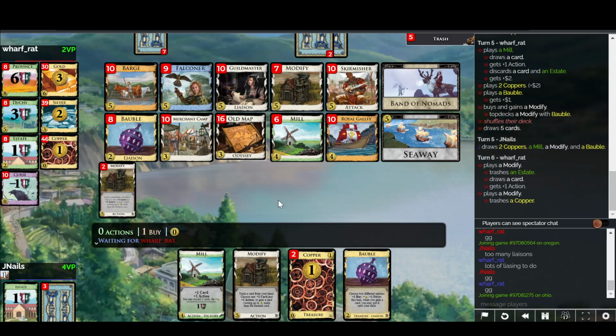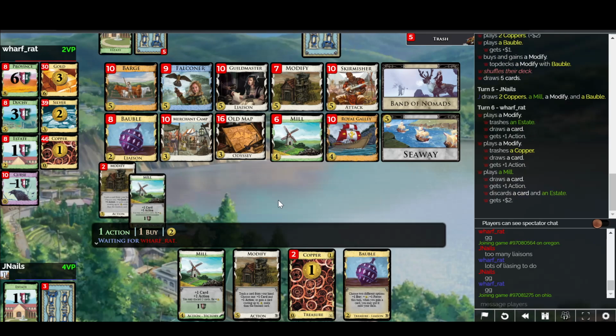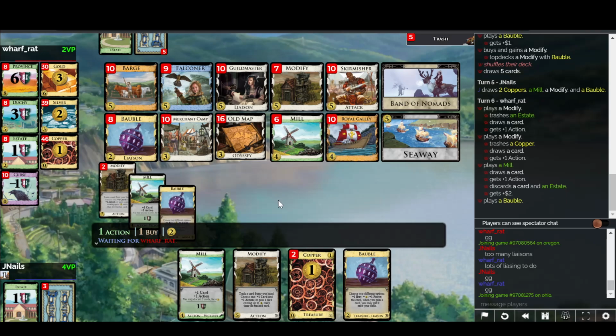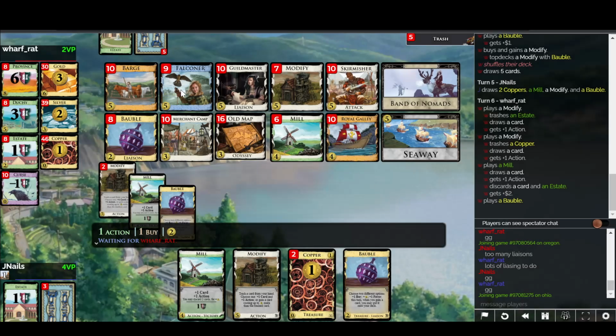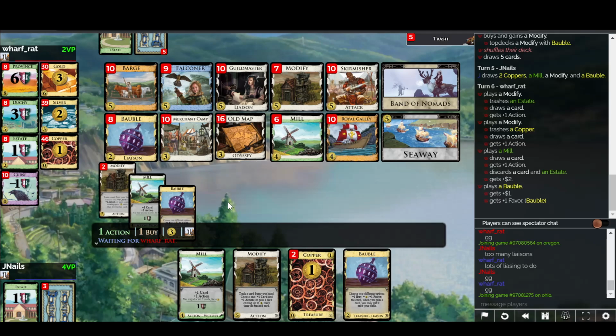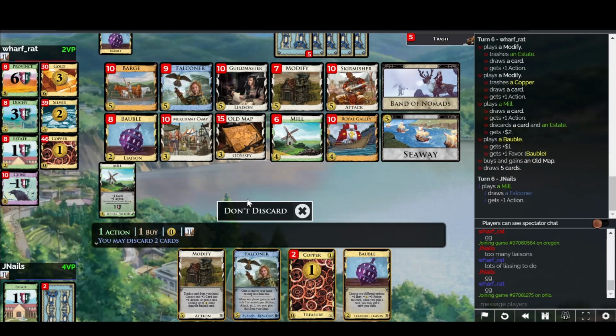Anyways, in a world where shuffles were just and morally righteous, the Modify and the Falconer colliding would actually not be such a bad thing. It would actually be a good thing, because you could modify an estate into a Royal Galley or a mill, and then activate Band of Nomads to draw or take an action, and react with Falconer, and then gain another card, and then you'd have an action to play that card. That would be a nice little thing. But no such justice exists in the world. And so we're left with this.